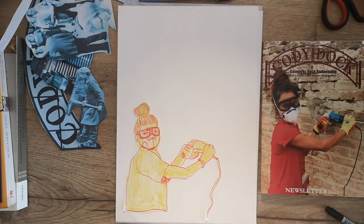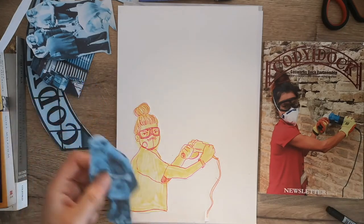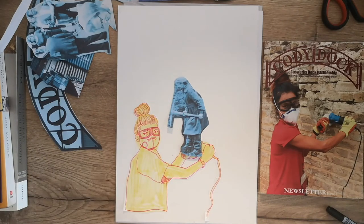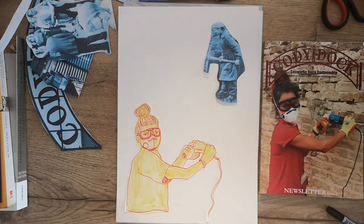Now that we've chosen our composition, it's time to start drawing. I've pre-prepared some of my poster design already and I've decided to contrast a Kodi Docks worker from the present with one from the past. I've chosen to draw this young woman from Kodi Docks' newsletter with her power drill, and I'm going to contrast her with a coal worker from the 1800s when the docks were first functioning as an industrial place of work.